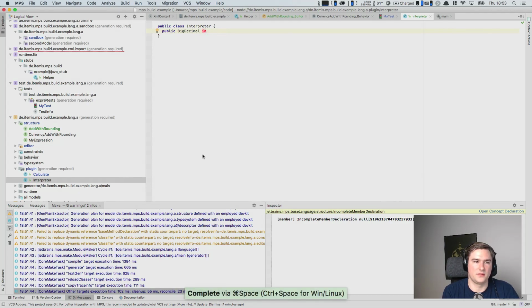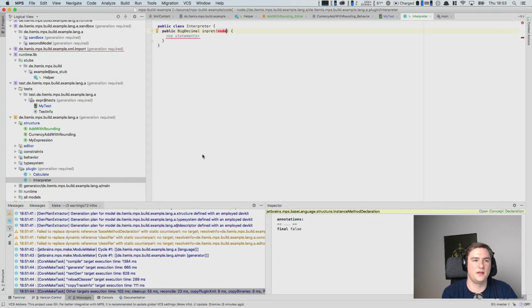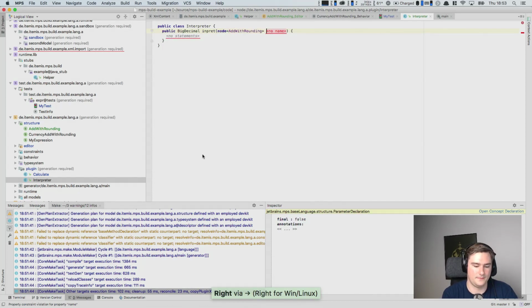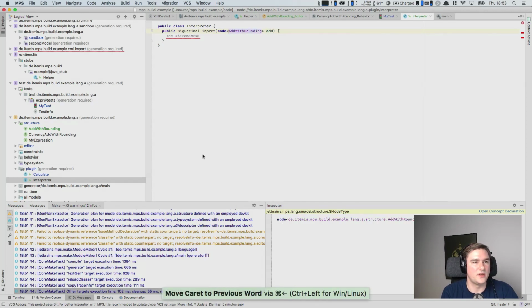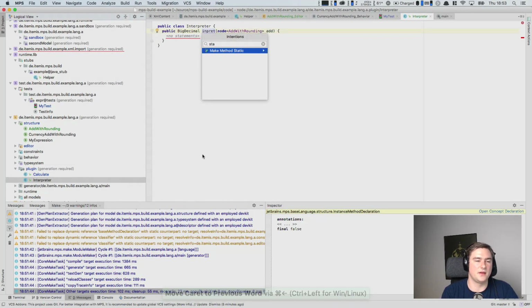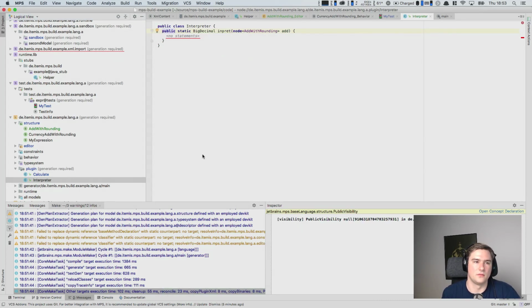And let's call this interpret. And the node that we want to work on is the add with rounding. Add. And in this case, we still need to make the method static. We don't want to have it as an instance method.